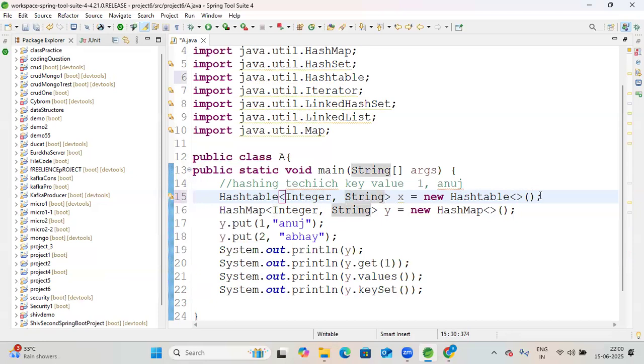In this way you can create the hash table, and use hashtable.put for the same values.